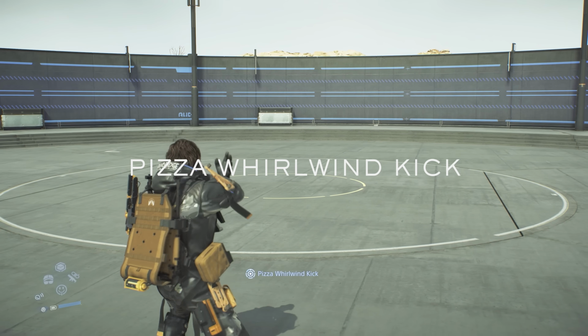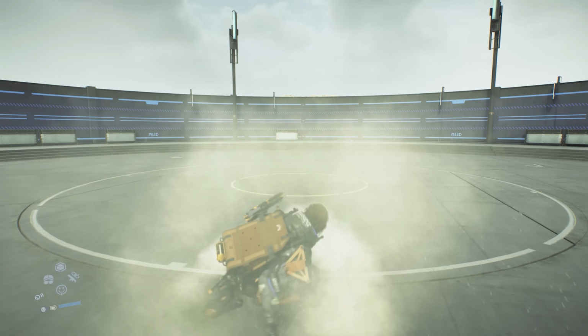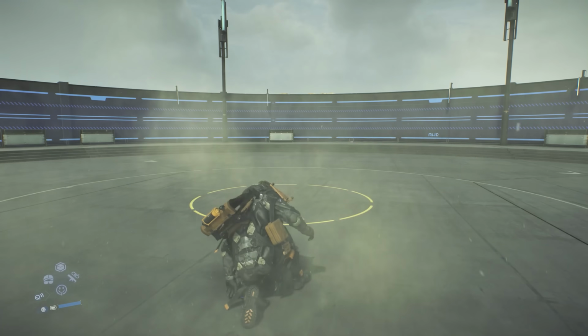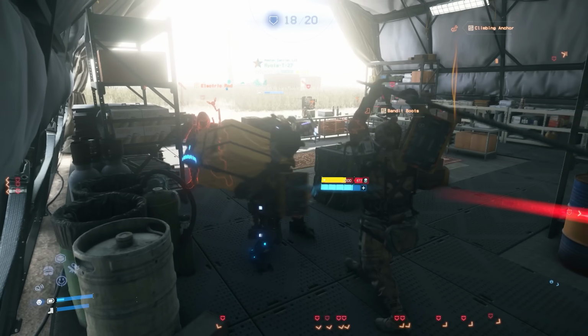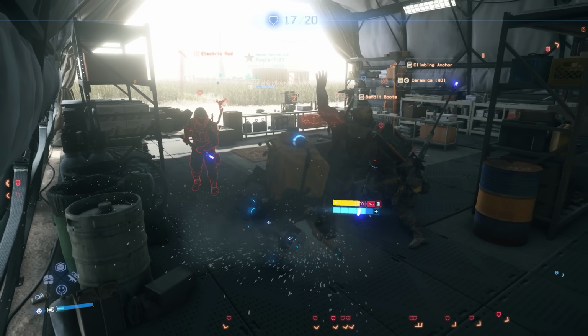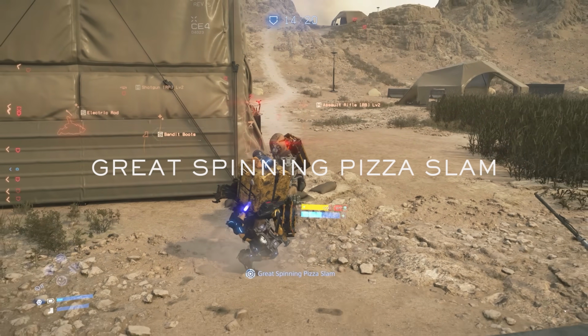You can also get the Pizza Whirlwind kick. This is probably one of our favorite moves out of the lot. Hold down L2 and circle to spin kick everyone in range with a flurry of close range hits. This is awesome for taking out a bunch of enemies in close range in one go, and it just looks insane. But next is the great spinning pizza slam.